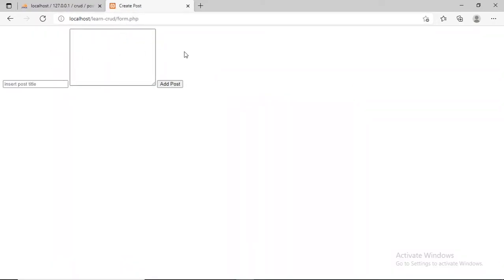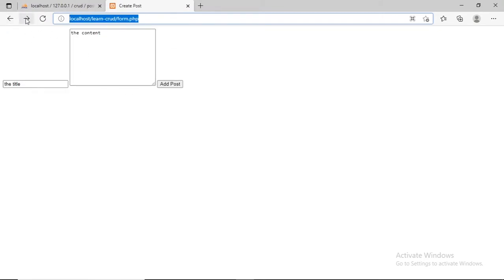Okay, like this. Insert post title and it will be blank. Insert post content, insert post title, and the title, and it will be the content. I'm sorry for my typo in here. Add post, so here it will redirect to create.php. So we'll process our data.